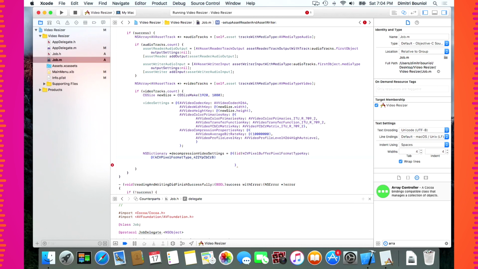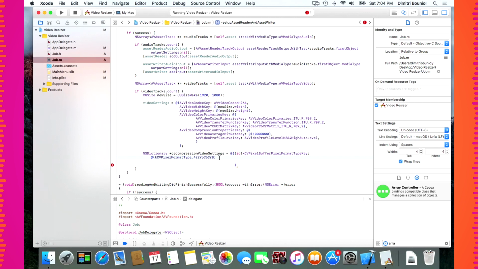This is basically going to specify how we want the pixels to be arranged. 422 means we're going to split up the RGB signal into luminance and then difference in red and difference in blue, roughly. And the goal here is to store lots of luminance information and very little difference in red and difference in blue information. That way the video can be small and still be viewable, since our eyes are most sensitive to green and not red and blue. So that's where the luminance comes in.